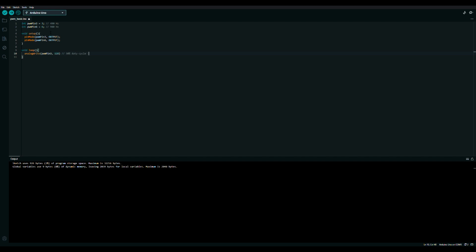Meaning for every off, we are going to have an on. Off, on, off, on, off, on. They should actually be the same width here, and that's an interesting point to show you.